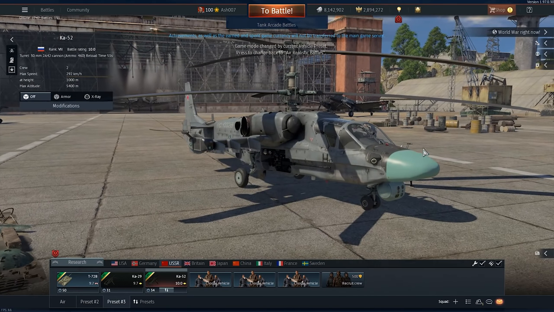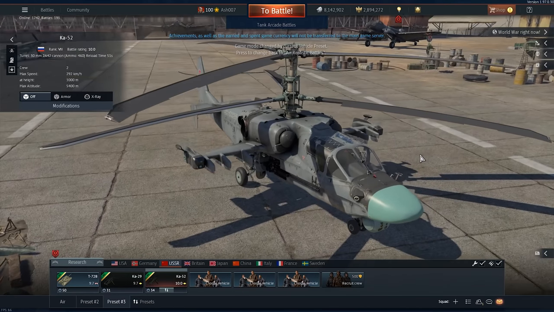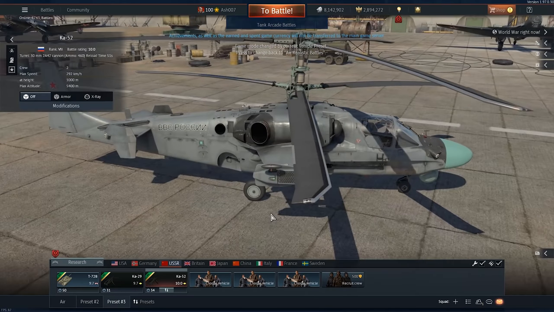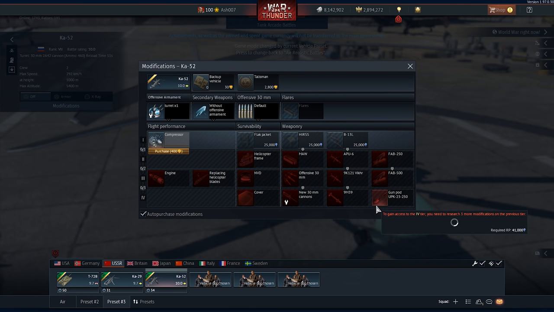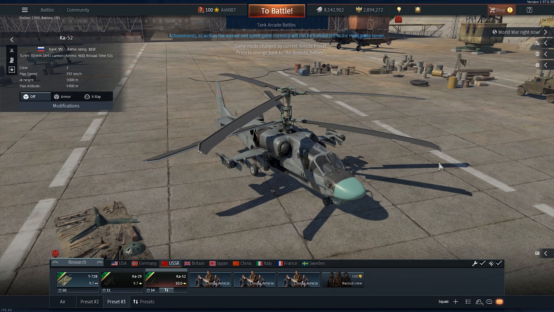Yeah, the Ka-50 wasn't enough, huh? So here we go, Ka-52, and you can unlock this one in the tech tree now. Hooray! Does it come with the same overpowered missiles that can do 8 kilometers range? Who knows? Who cares? I don't like helicopters, and if I want to go play helicopters, I'll go fly in Arma 3, or I'll go do DCS or something else.